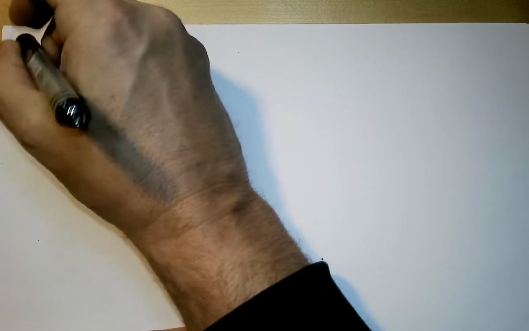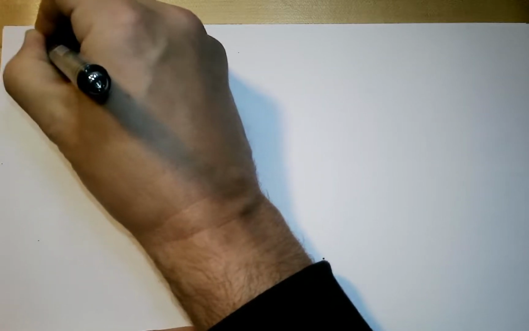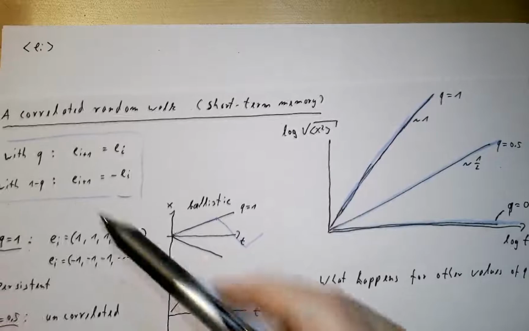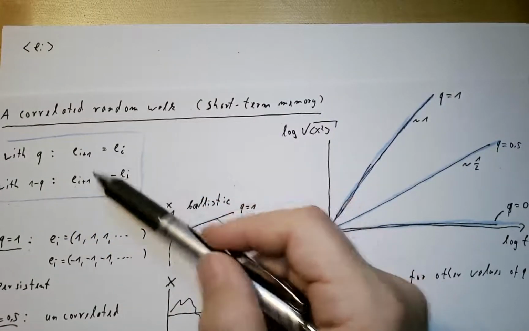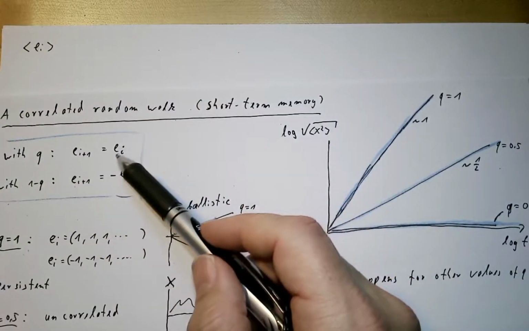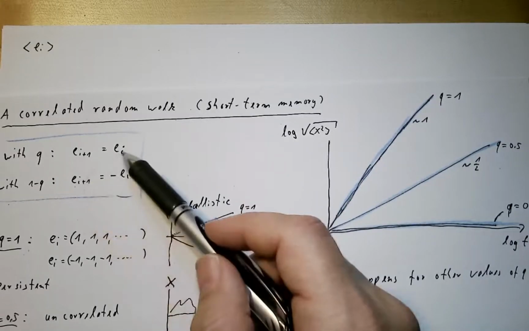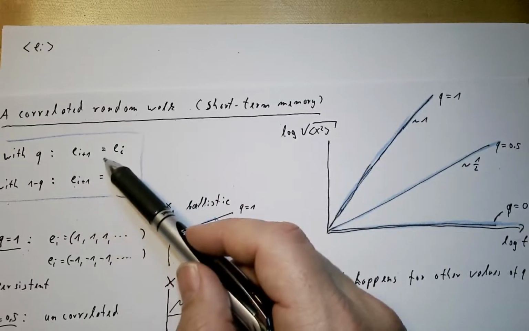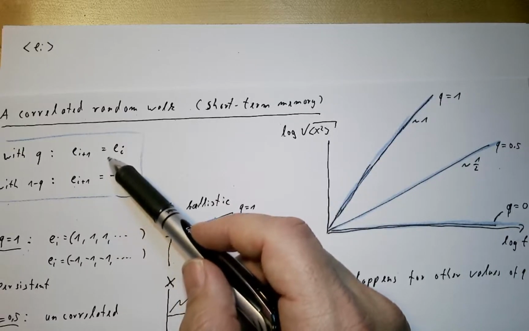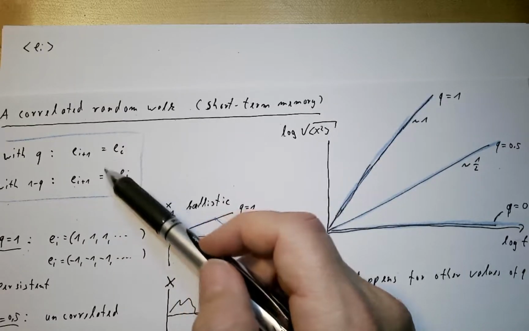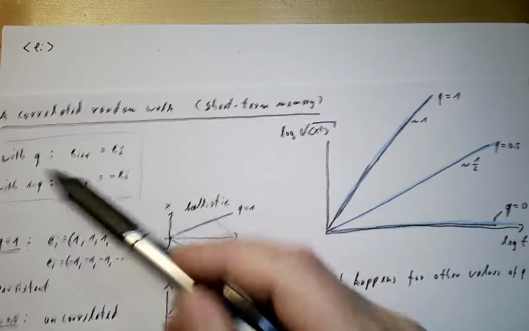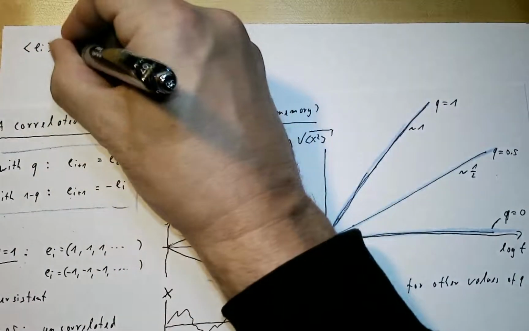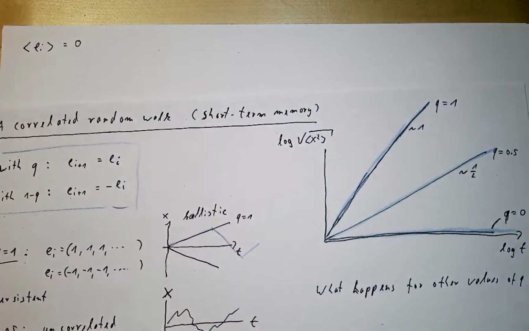And for the calculation, we start to calculate the moment of our increments. So we want to know what's the expectation value of the increments. And then we can see, we either invert the previous one, or we just keep the previous one, and so you see on average the expectation value of the increments is 0.